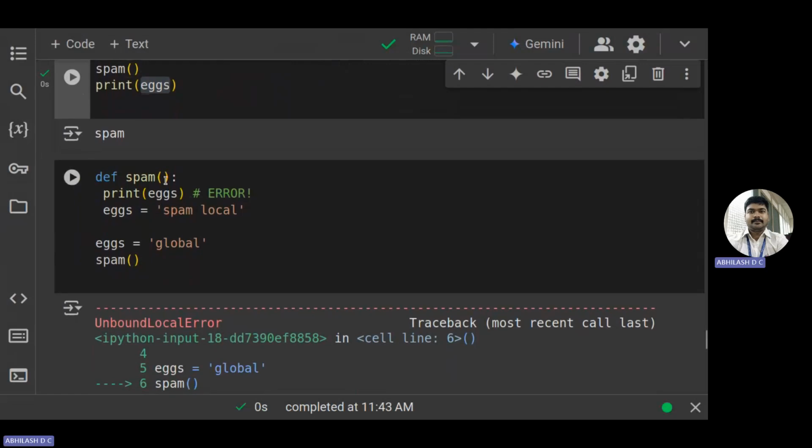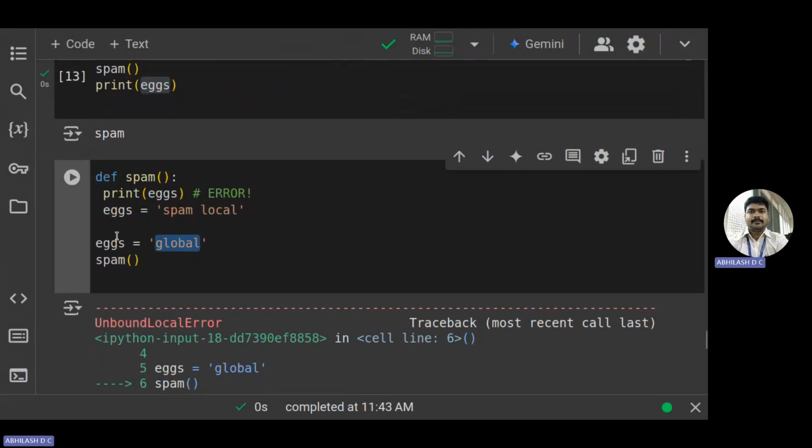Next, define, okay, we will come here, X is equal to global, meaning the X value is holding global, and spam is called. We come to spam, print the X. Now what happens is we are holding the value as global, right? So here we come back to spam, and when you print the X, there is a problem. It is not seeing the X. This X cannot be seen because it comes after this particular line. It should be before. That's why you see the error.